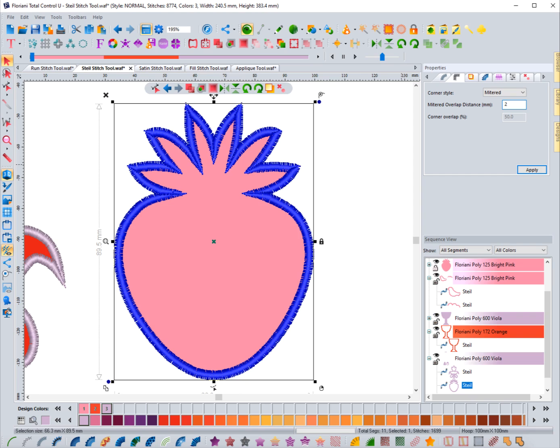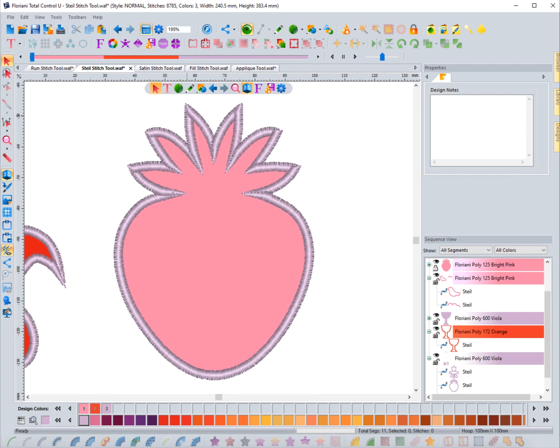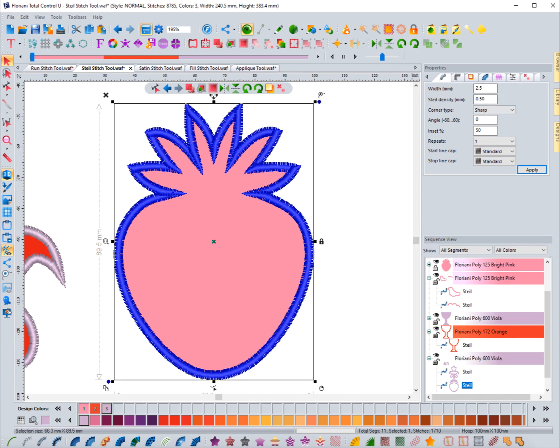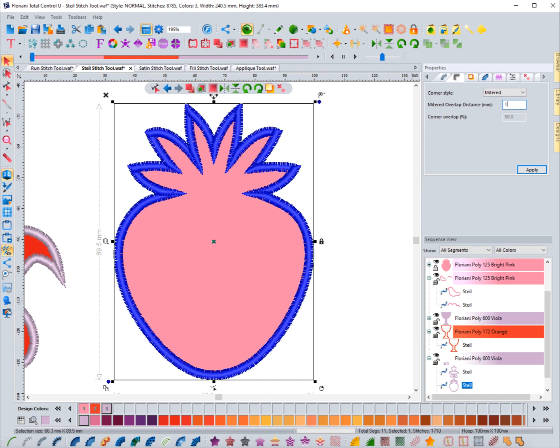If I do 2, I'm not sure if it'll do very good here, but that gives you even more overlap, and that's not a bad thing to have. It just means that it's not going to show fabric in the areas where it's mitered. So something to keep in mind. 1 is generally good enough though. And so that's how you can affect the corners.